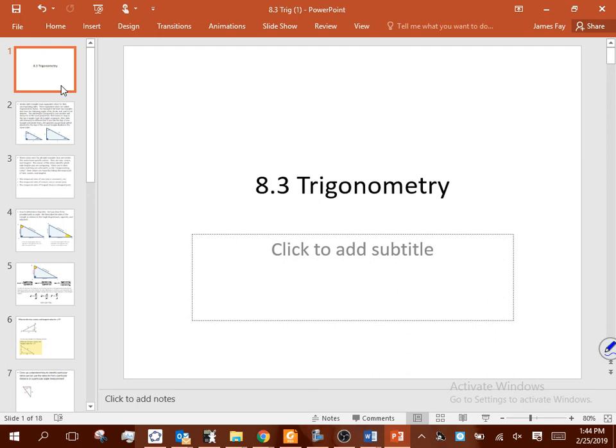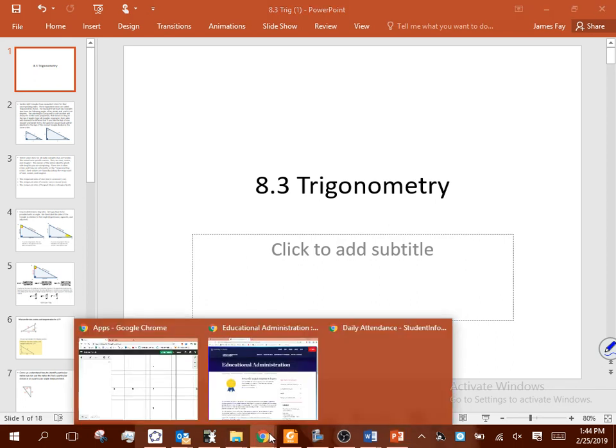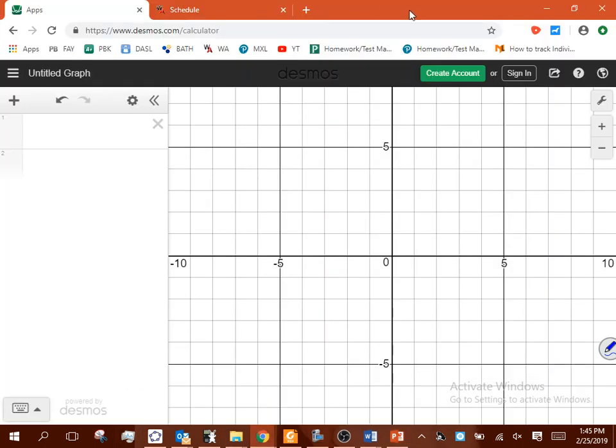If you just start plugging away and doing your work, you're going to get every single answer wrong because you're in the wrong mode. Okay? You might go through the algebra right, but using your calculator incorrectly poses a problem. If you're in Desmos, okay, because this is an option, and this is the calculator that your end of course exam will give you, it is defaulted to go into radians.